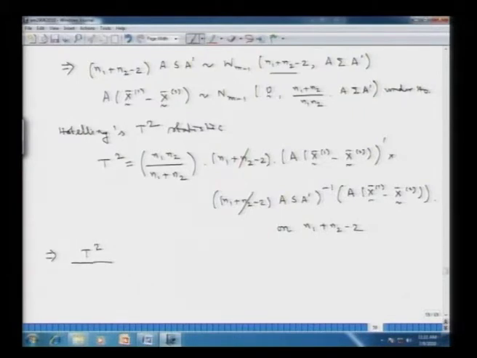divided by n, T square by n. Now, n is the degrees of freedom, that is n1 plus n2 minus 2, that multiplied by n minus m plus 1. So, n is the degrees of freedom, that is n1 plus n2 minus 2, this minus m. Now, m is what? m was the dimension here, it is m minus 1, this plus 1, that divided by the dimension which is m minus 1. So, this is T square by n minus m plus 1 by m.